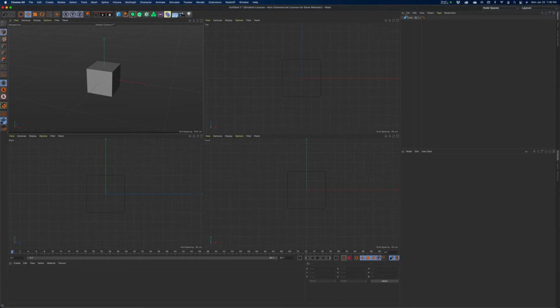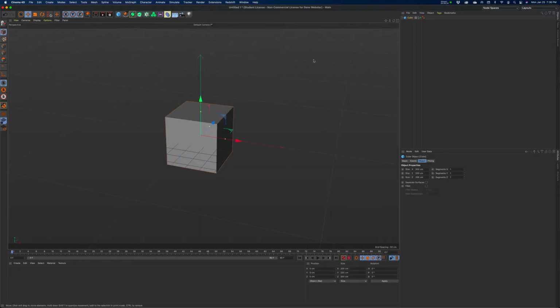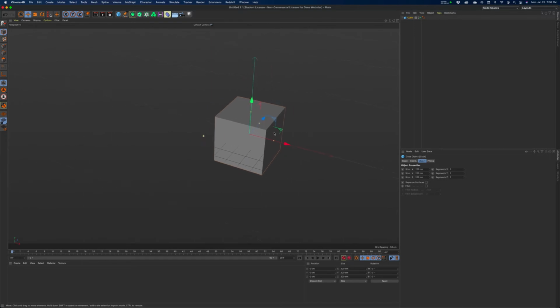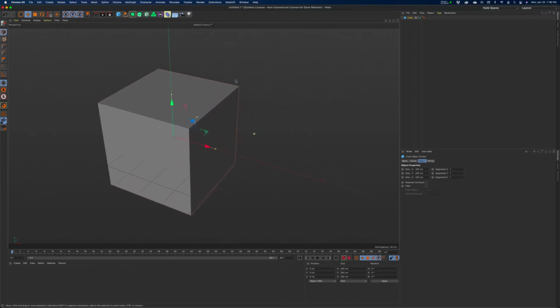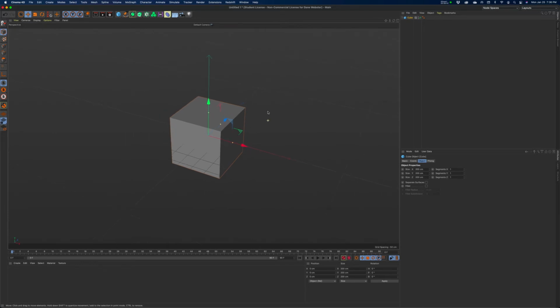Okay, so I have a cube here. Oh yeah, I talked about the navigating. So I can use these here to navigate. I can also just hold down the Option key, and if I hold down Option and the left mouse button, it rotates. If I use the middle mouse button, I move or pan this around. And if I use the right mouse button, it will zoom in and out. The whole time I'm holding down Option.